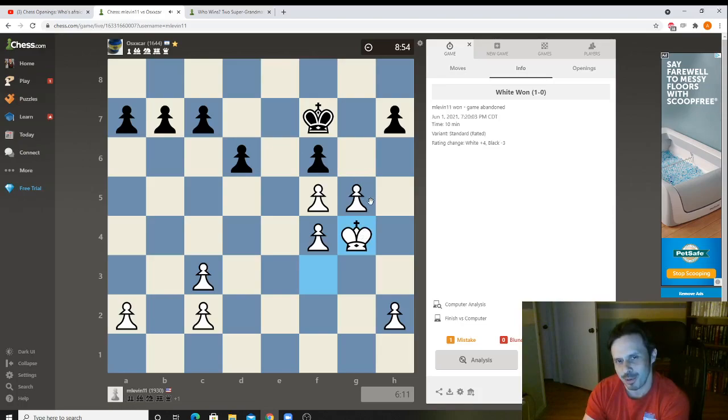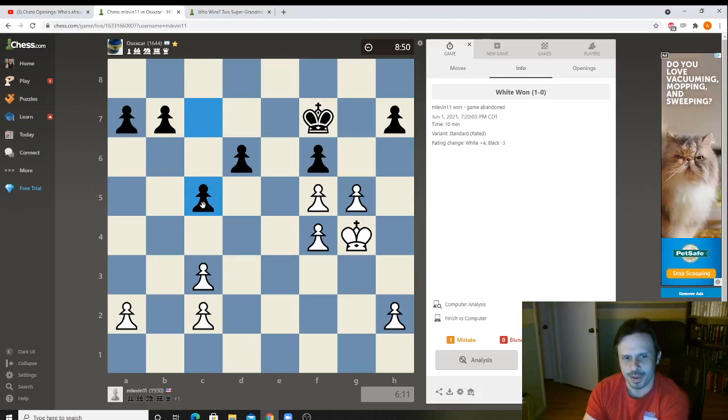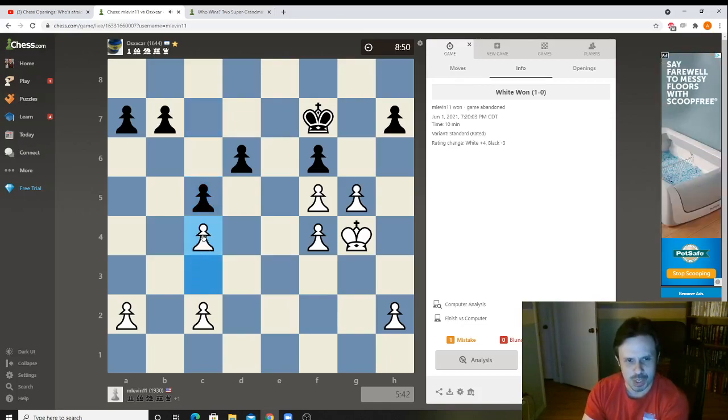The king is coming to help. c5. Black is trying to make progress, but he's doing it in a really weird way. Because the problem with this move, now white can actually stop black's play. So first, c4 controls this square, which means this pawn can no longer do anything. And the same problem for black, the only way to make progress now is by playing a6, b5. But if he plays a6, we play a4.